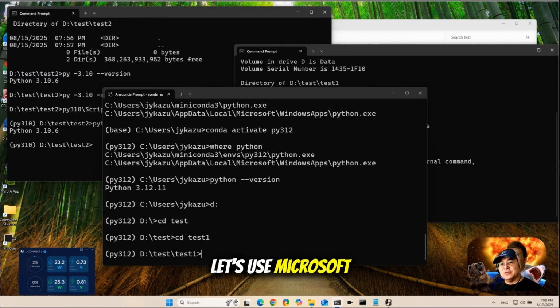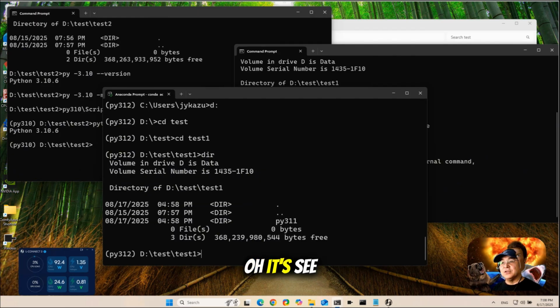Actually, if you want to see what that looks like, let's use Microsoft's. And then we're going to activate it. Why can't it activate? Did I go in the right folder? Oh, I've confused myself by using different names.